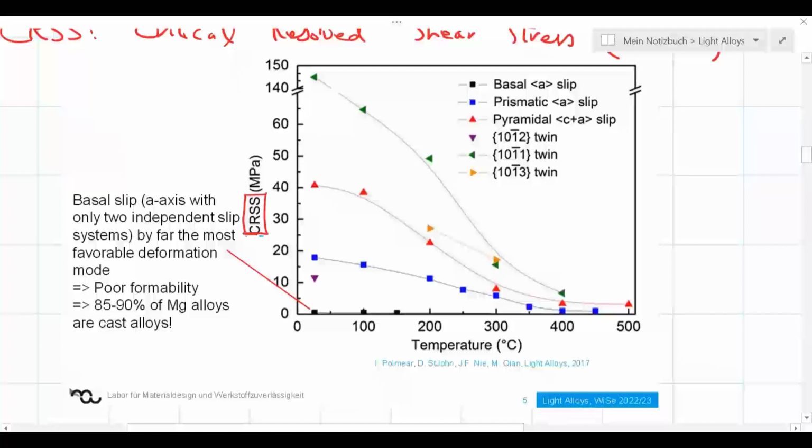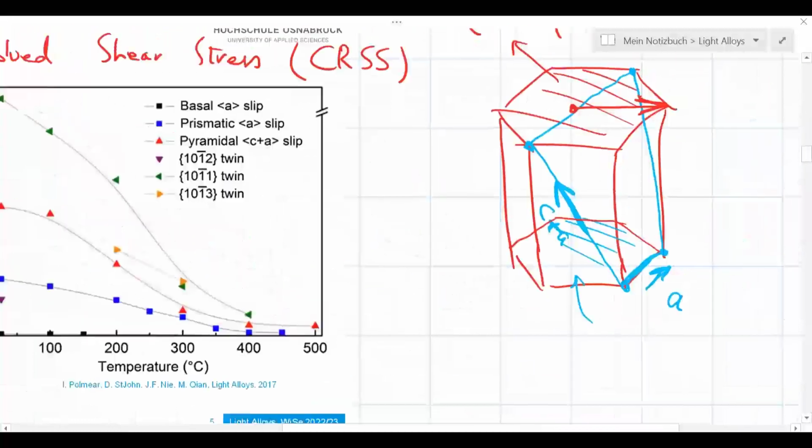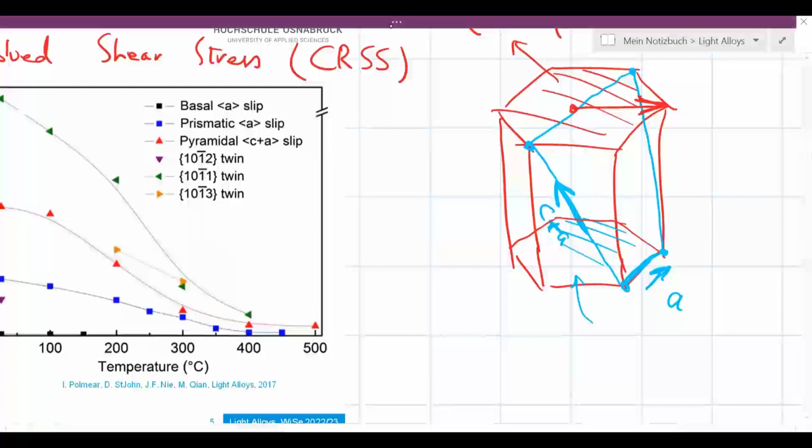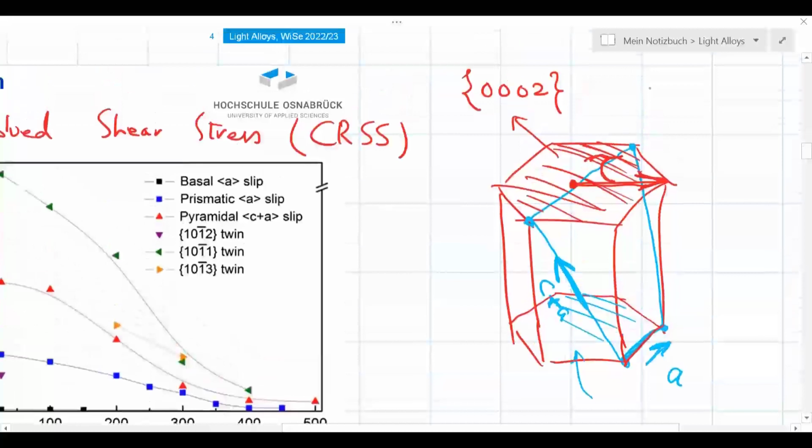It shows the critical value of shear stress, which we have to produce on glide planes. For instance, if I'm thinking about a basal plane, right, on this plane, I would like to activate the glide system, and I would like to get a shear stress tau by applying an axial stress. I'm loading my material, for example, in this direction. This is the direction of sigma. I'm applying a uniaxial stress, and because of that uniaxial stress, I'm producing some shear stress. If this shear stress reaches a critical value, then I could activate this glide system.